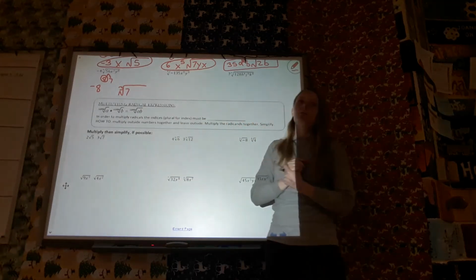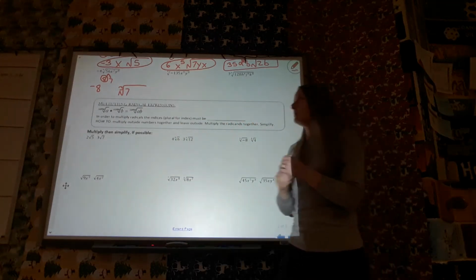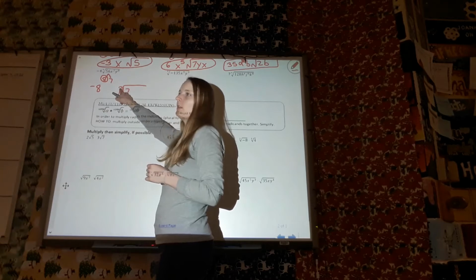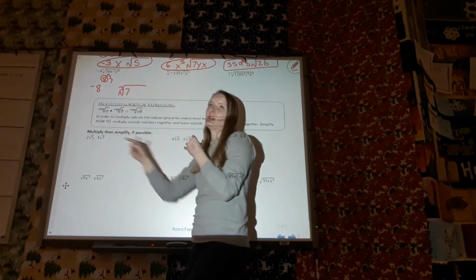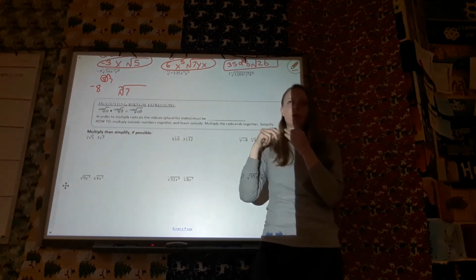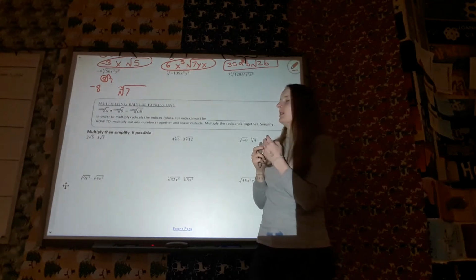You have your 7. Please make sure when you notice that it's a cube root, please make sure you're continuing to write the little index here to indicate it's a cube root. I know it's really easy to forget that and just write square root because we're so used to that. Please make sure you're paying attention to the details.